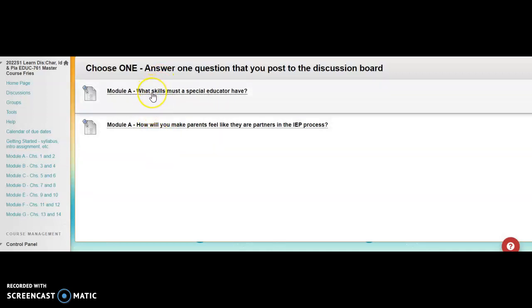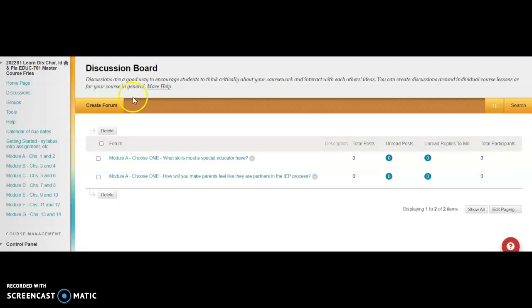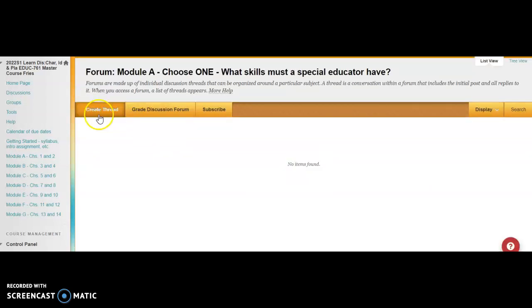So let's say you want to answer this one. You're going to click on it. And then, I can't exactly see what y'all can see, so I think if you do open, then you will want to create a thread. Okay, I think that's what it looks like for you. If you have questions, I think I addressed it in one of those earlier recordings, from like 2015, saying here's what the icons are. But you'll just do that, create a thread.